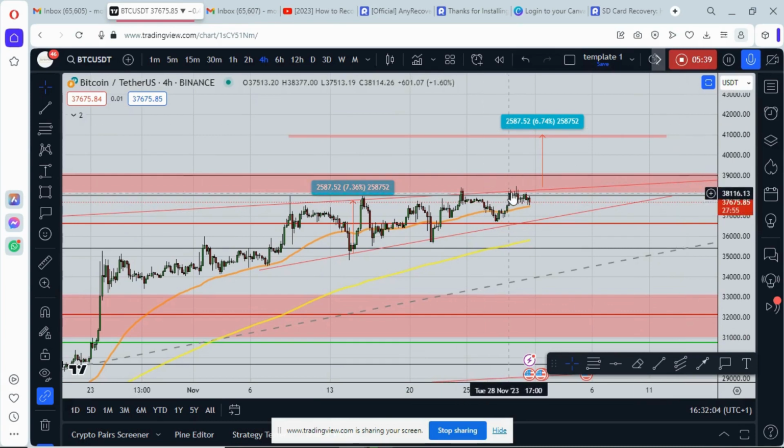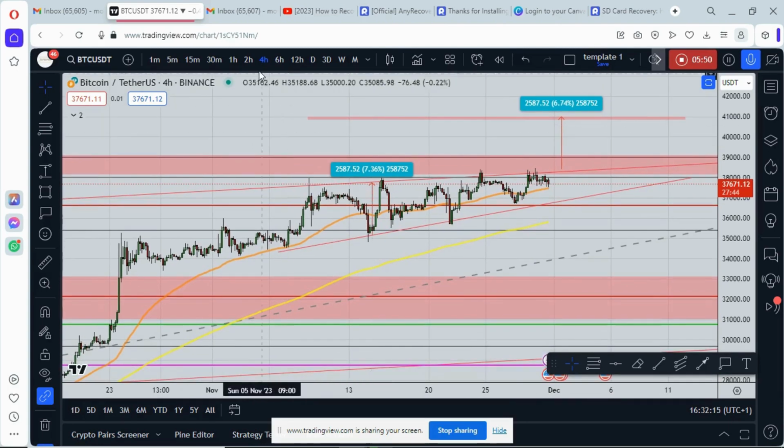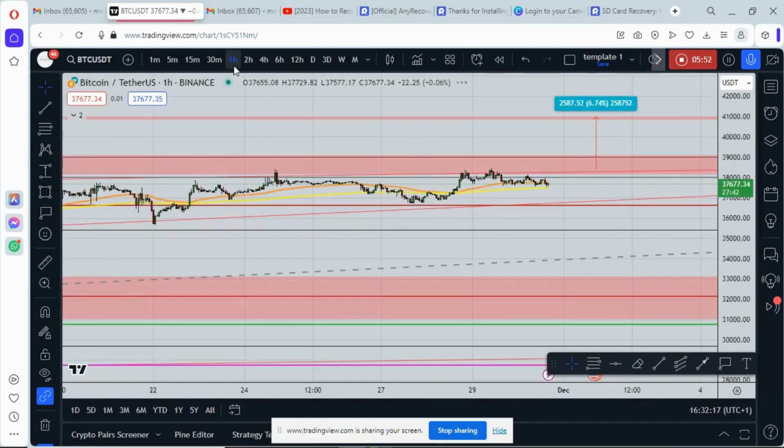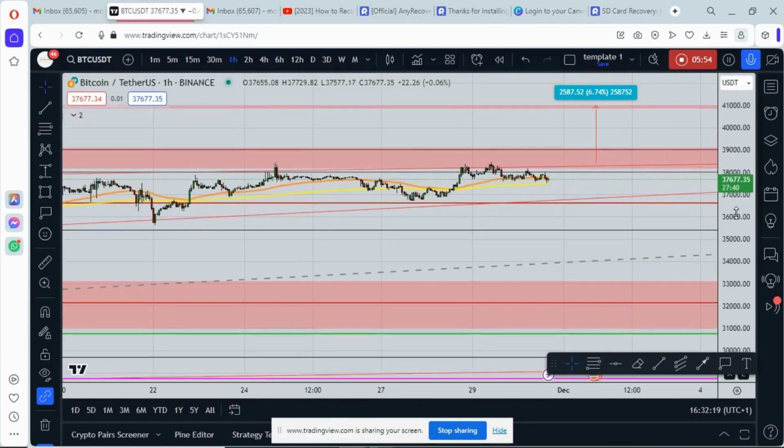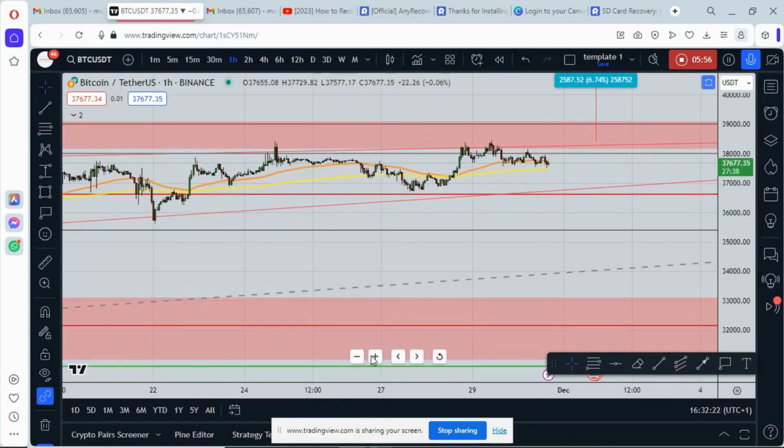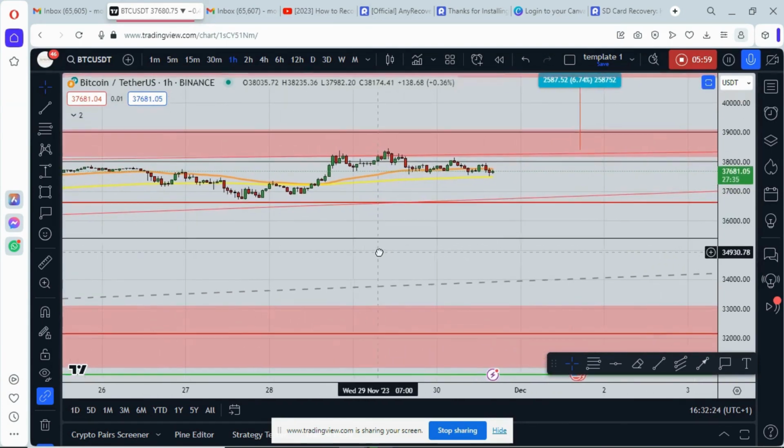So as it is, in as much as price has not broken this, how can I enter this trade? There's no point entering this trade. Even if price has broken this, it must confirm to us that it's on a support level. So that's the trade plan for BTC. So going down to the 1 hour time frame, you can see how easier it is to trade this market. So that's why you never jump into a trade you don't know much about.